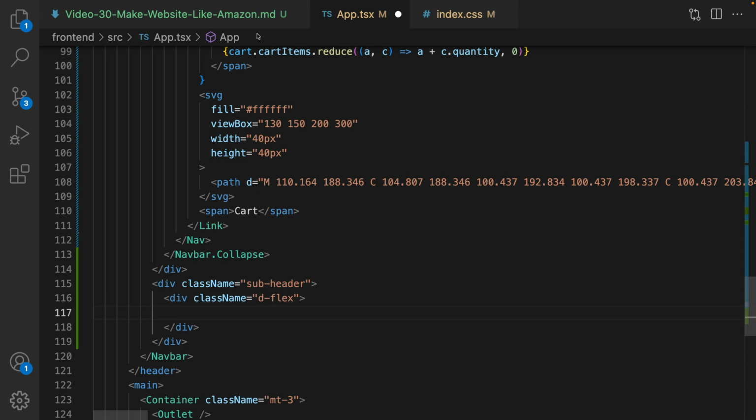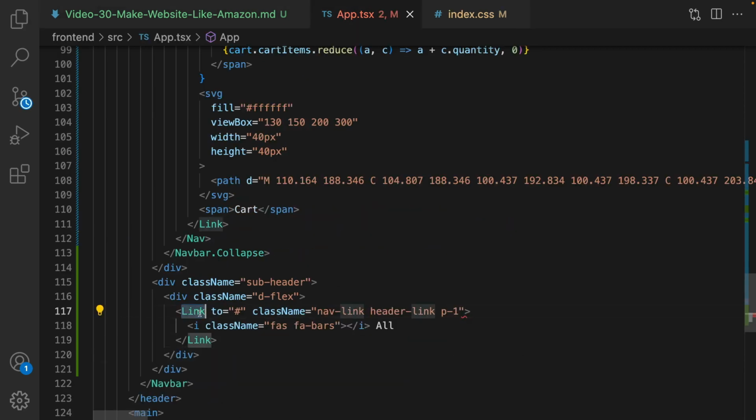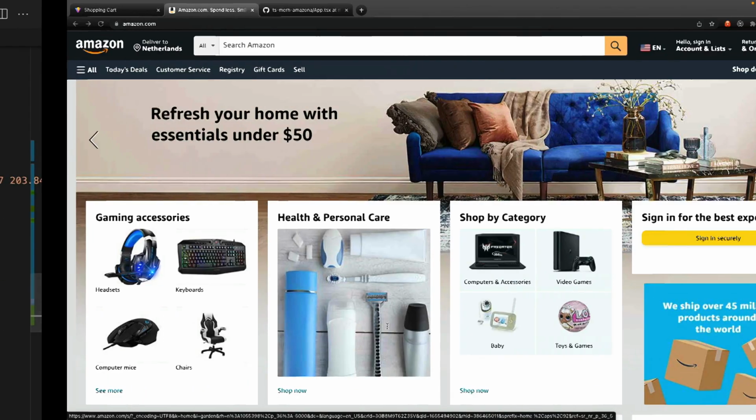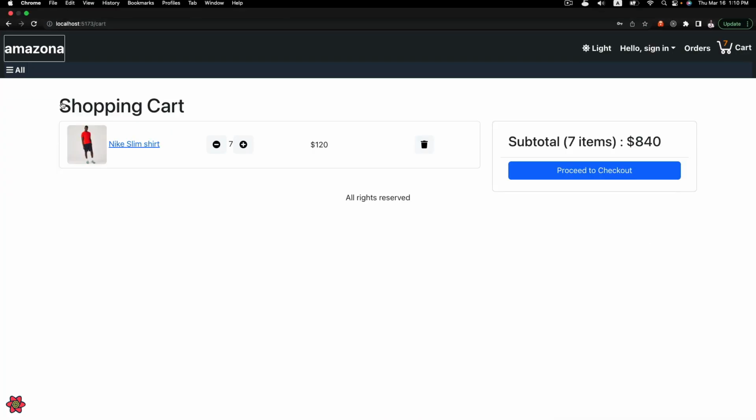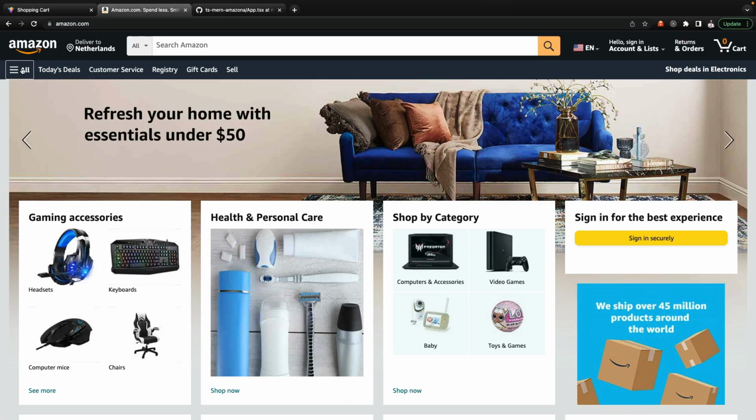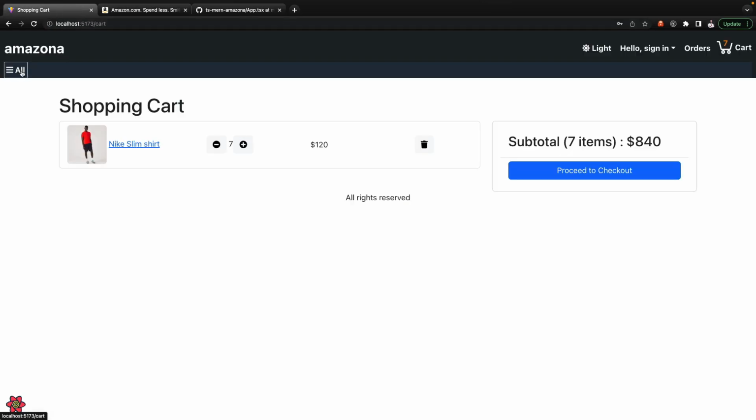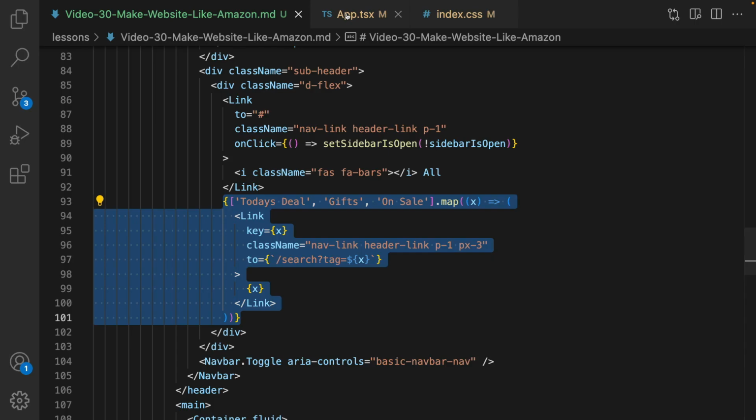Inside this div, create a link to current page, set class name to nav link, header link and padding 1. And display font awesome icon, font bars, and the caption is all. Let's check it. Very similar to Amazon. So we created the show sidebar icon, but it doesn't work. It's the topic of next lesson. I just wanted to display the button itself.